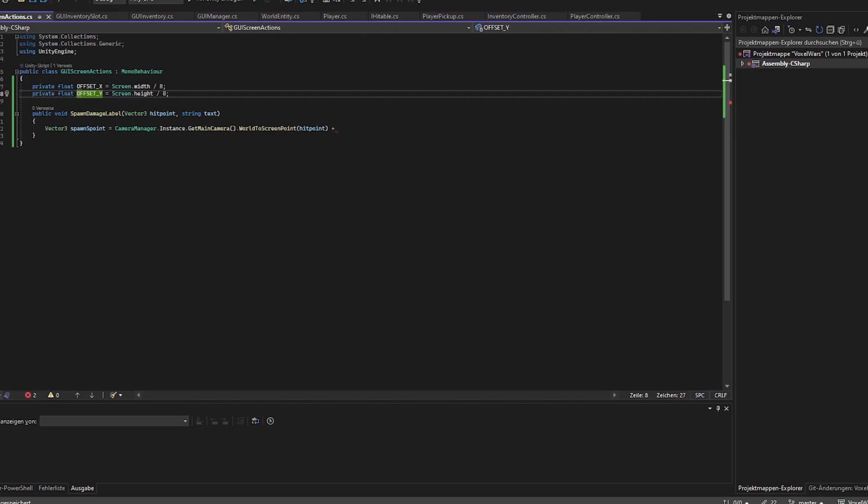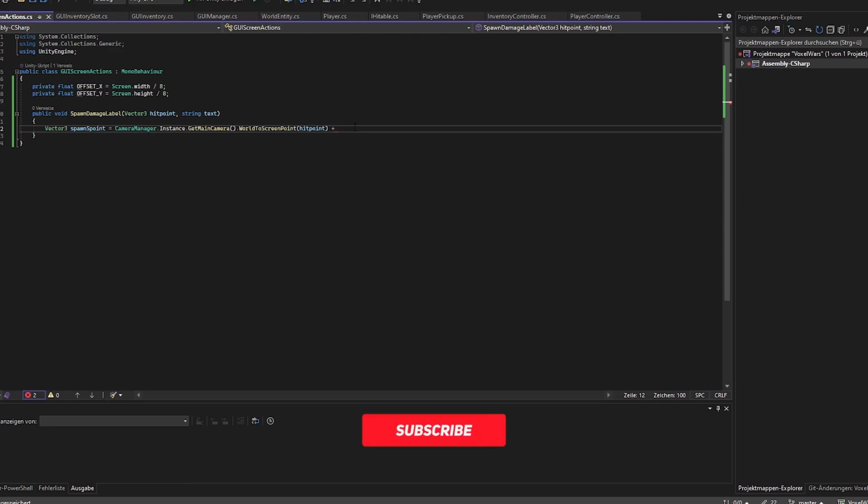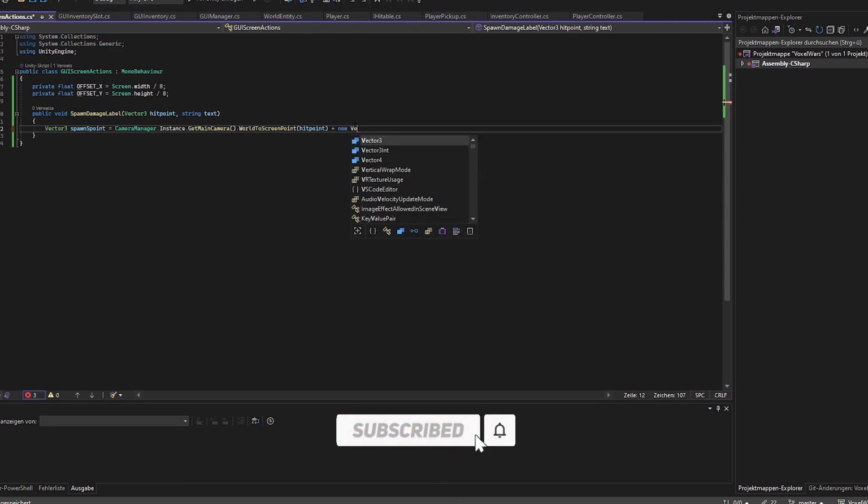And I think this is kind of appropriate. I would like to have it a bit more dynamic, because I do not want to have the spawn point every time at the same position. If we hit the same point, I want to have it a little bit random. So these offsets are for the random points.